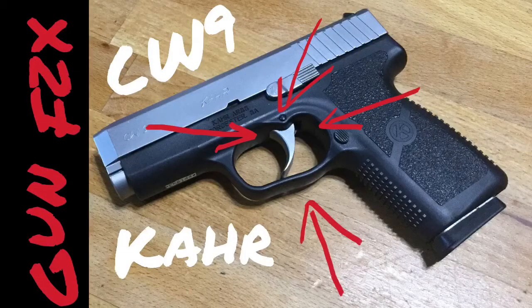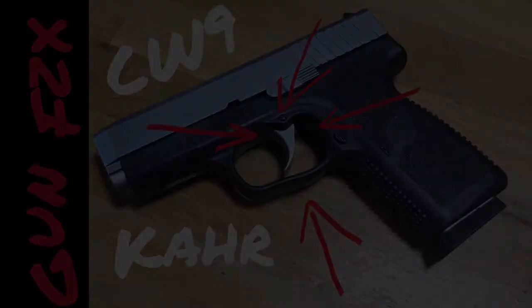The Kahr CW9. I really like that trigger. This time on Gun Physics.